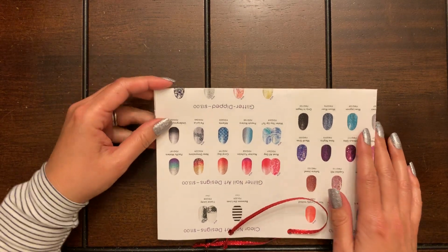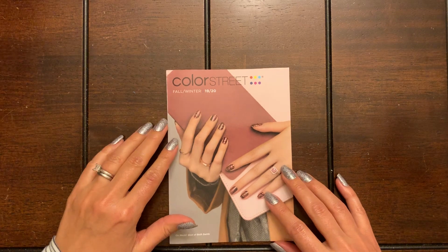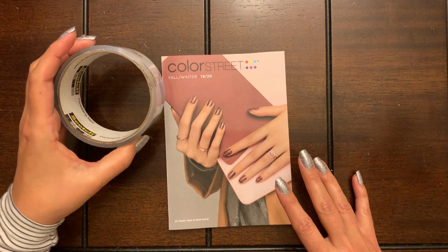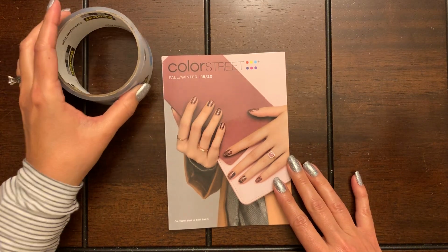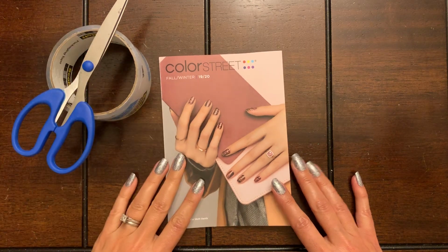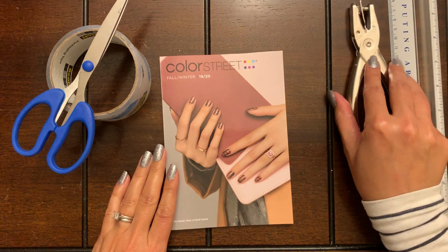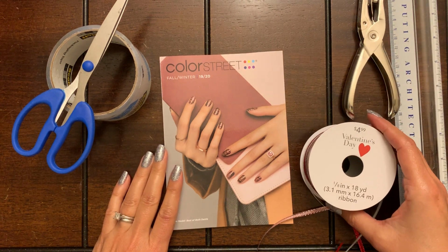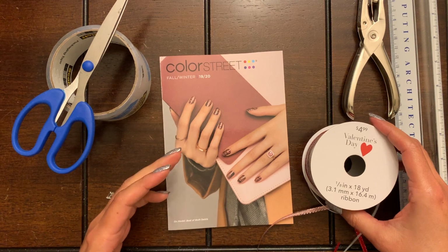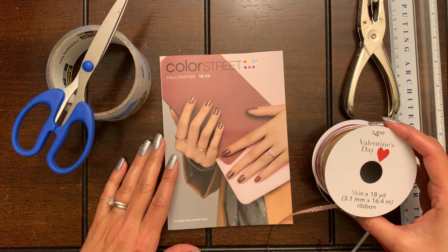So as far as supplies go, it's pretty minimal on what you need. You need a catalog, either current collection or previous collection, really whatever you got. You need some packing tape. This is for the bottom of the bag because it's sturdier than Scotch tape. You need scissors just to cut the tape, really. That's all you need the scissors for. I've got a ruler to help out with some initial measurements, a hole punch, some 1/8 inch ribbon. You can really use any color ribbon because there's so many colors on the bag. Really, any color ribbon is going to go well with these bags. Or if you have any jute or rope or different things like that, that would look really cute too.